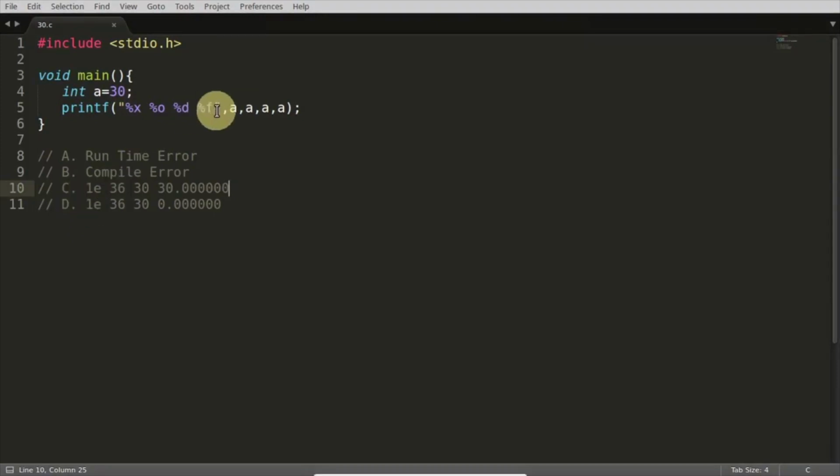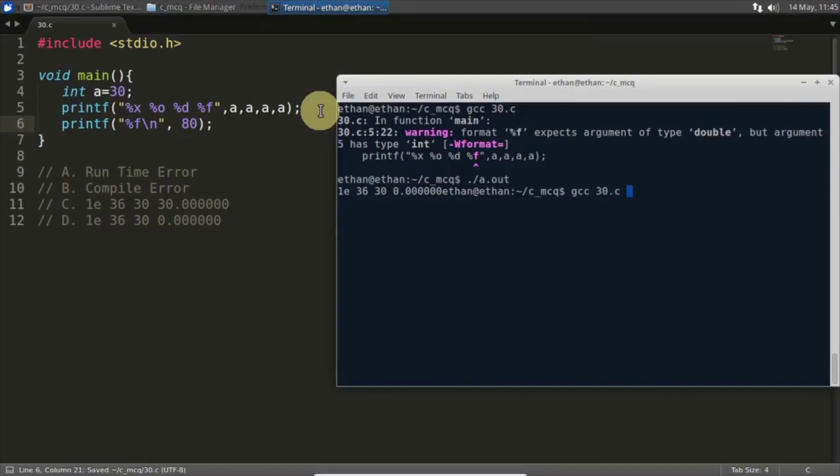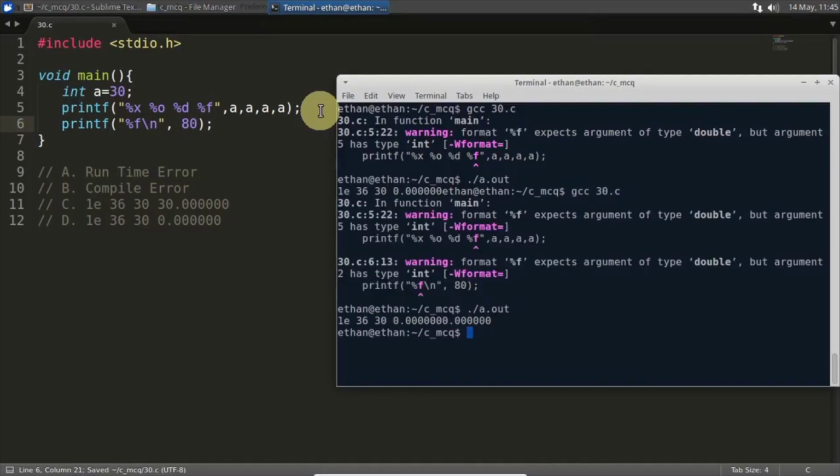Then again 30, if you go to octal, it will convert into octal, which is 36, and this is 30, and decimal is again 30. But if you give 30, which is an integer, to the floating point, it will always return 0. Doesn't matter what you are passing here. If it is F and you are passing, let's suppose 80, it is again going to print 0 only. See, this is that 0 and this is this 0.